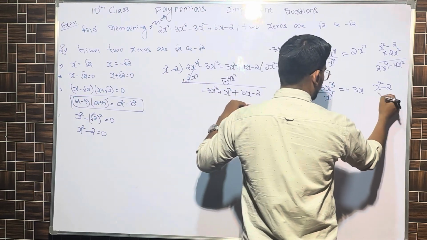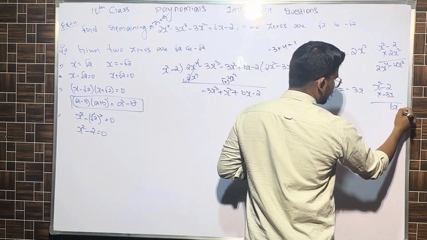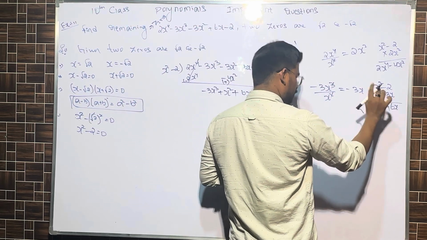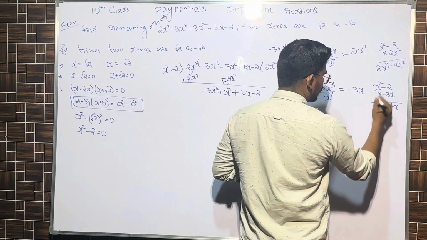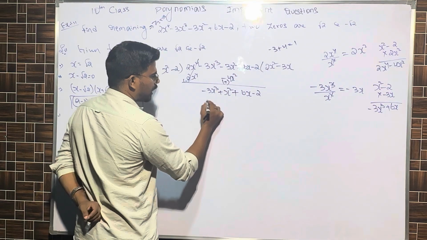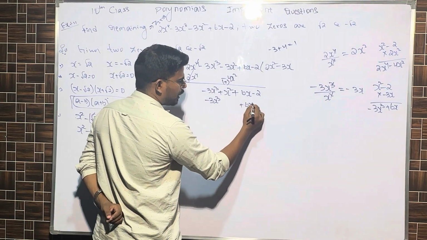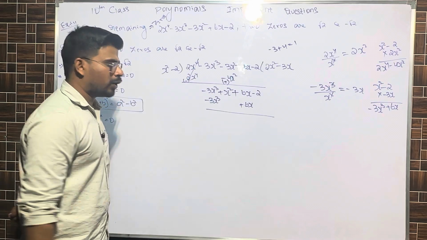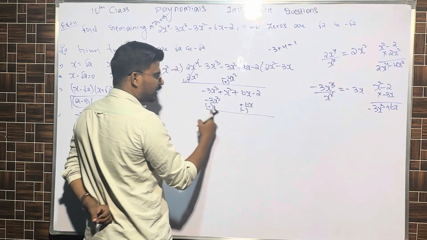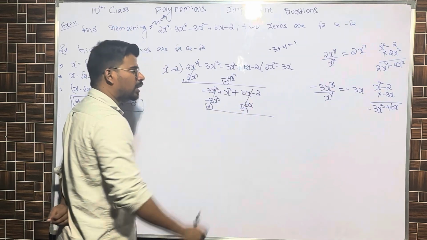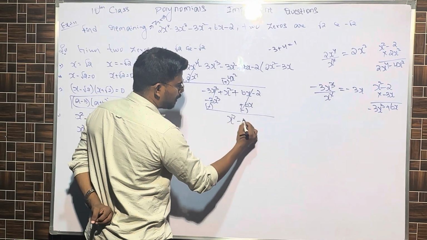So minus 3x square into minus 3x. Minus into minus plus. 2 3s are 6, 6x. And plus minus 3x, forgot about sign for a while, 3x into x square, it is 3x cube, minus into plus, minus 3x cube. Minus 3x cube here, plus 6x, again here you write plus 6x, like terms. Minus 3x cube will not be cancelled. This minus we have to change and make it a plus. Plus 6x will not cancel. If this is plus, this will become minus. These two are also cancelled. I mean the x cube term and the x term, both the terms are cancelled. We have x square minus 2.